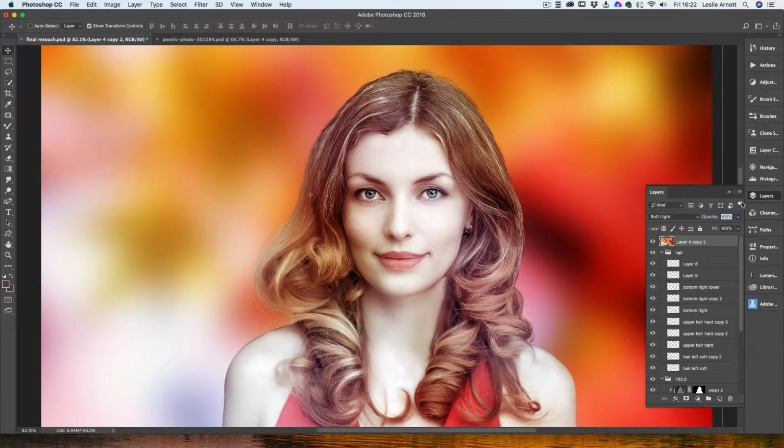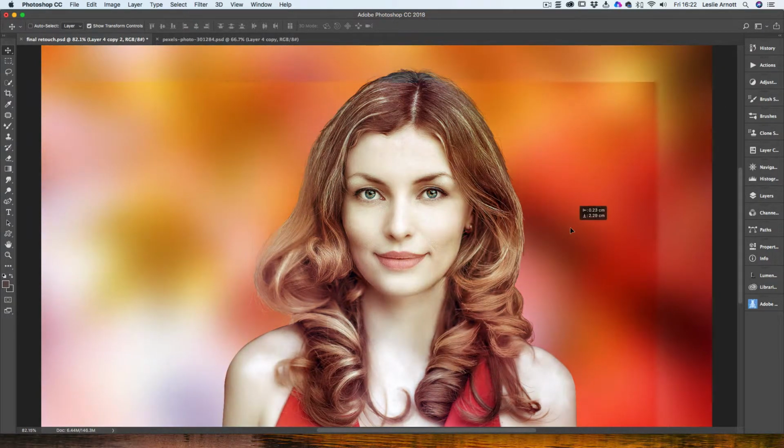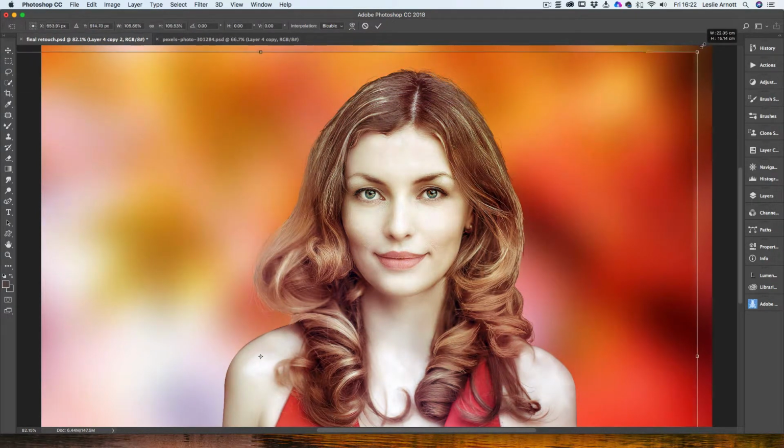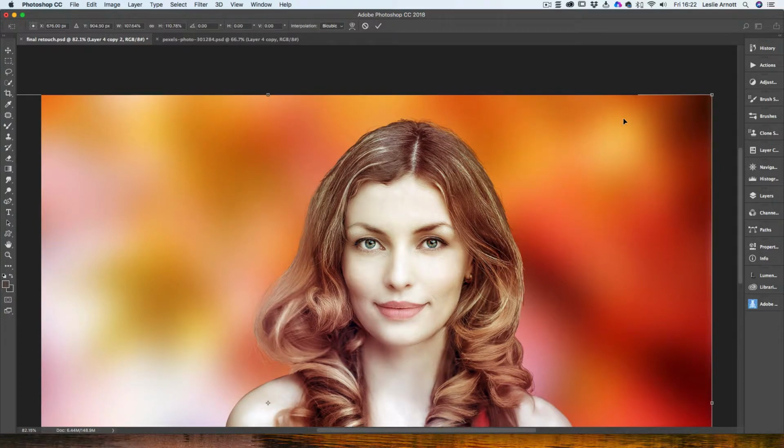You could take the opacity of that down if you wish, just a little bit, and add a tiny bit to that. You could even move it to a different position and resize it to get the colours exactly where you want them.